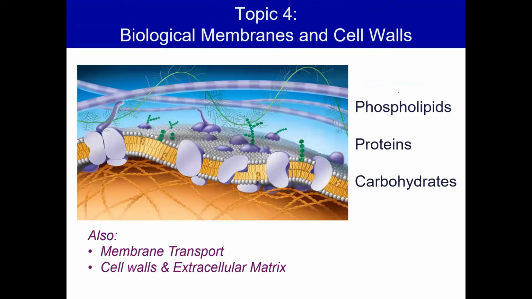Topic 4, we were talking about membranes, membrane transport, and cell walls. Regarding membranes, make sure you know what each of these things are and what they are doing in the membranes. I think last winter I had a short answer question where I asked, what are carbohydrates doing in cell walls, or in membranes? And half the class didn't know the answer to that. That was kind of key. That was something we talked about at the beginning. The 3 components of membranes are, and people should know what those carbohydrates are doing. If you don't know what they are doing, go look that up. I'm not going to tell you right now.